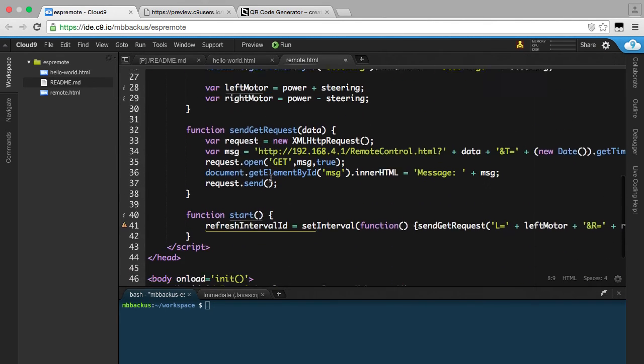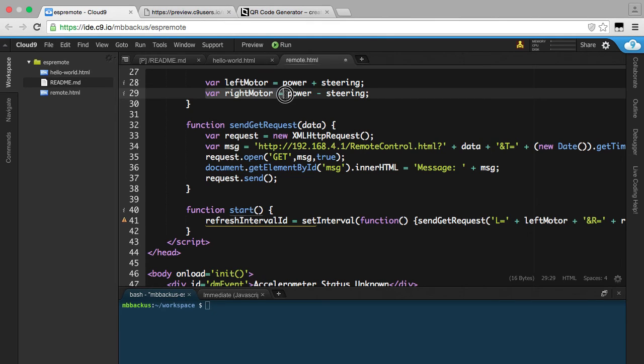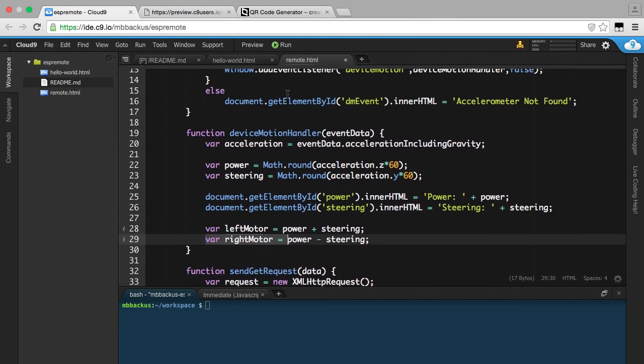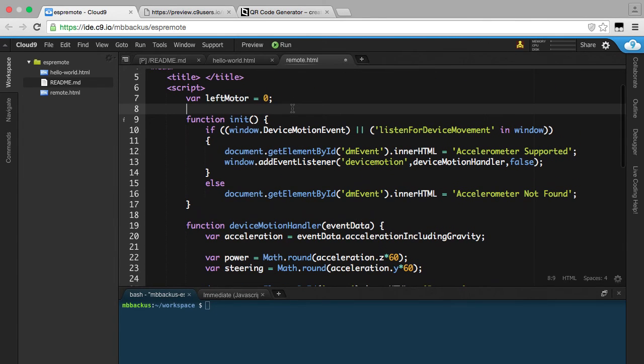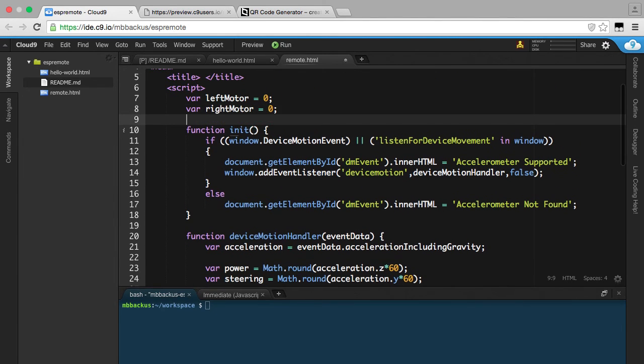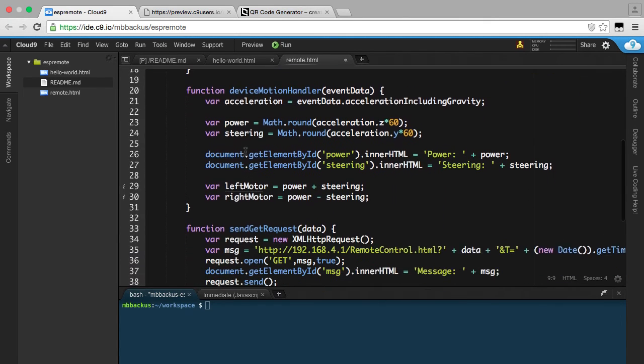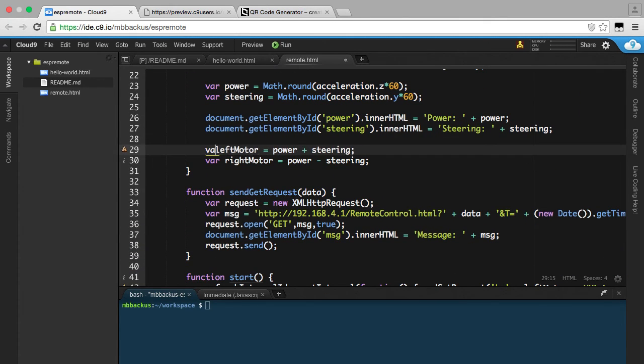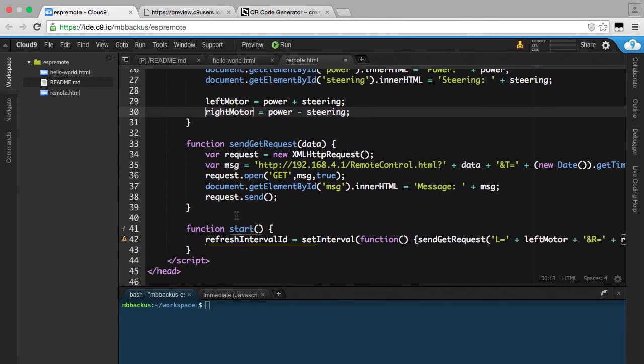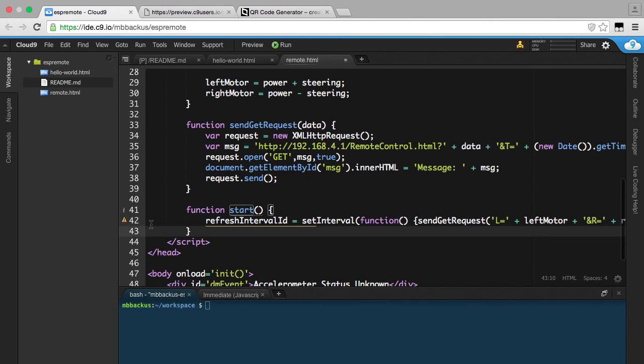And do the same thing with the right motor. And then, now that I've done that, I need to get rid of this var keyword inside this function. And now it shouldn't be complaining about the left motor and the right motor anymore. It is upset that I didn't put a var in front of this refresh interval ID, but that'll actually make the script not work. The way we have it written here is correct.